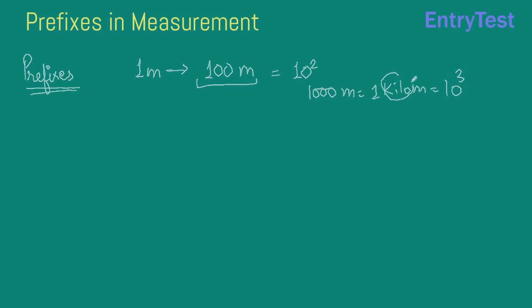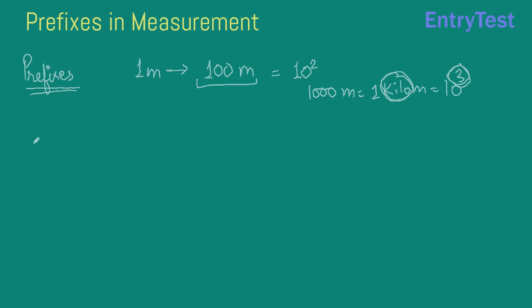So how do you know which word do you have to use in place of kilo when this number is changing? When you have 10 raised to the power 6 or 9 or 12 or 10 raised to the power minus 3, minus 6, minus 12. So this video is going to focus on those kinds of figures. So let's get started with the bigger quantities first.